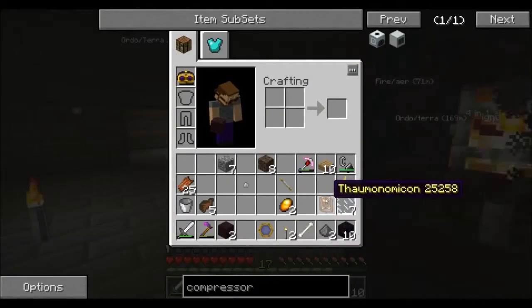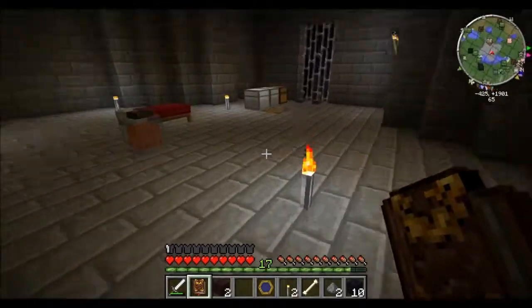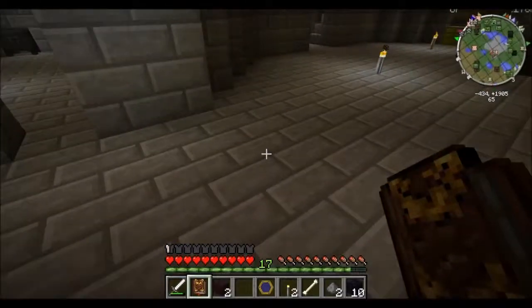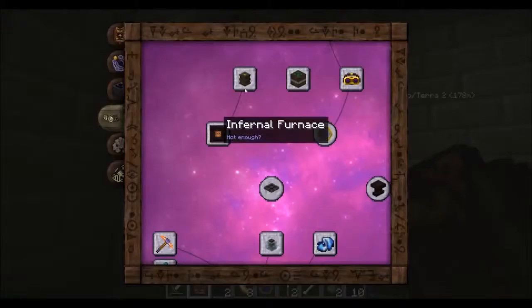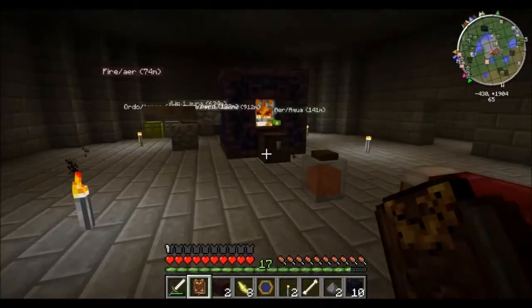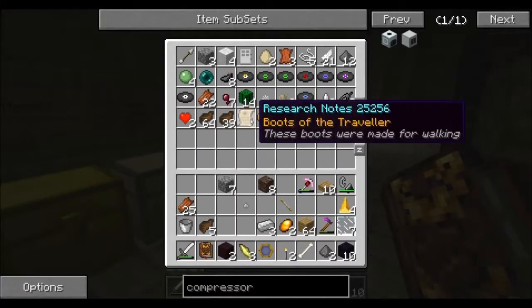Let's see here. Did also hear these arcane bellows also work, so let me make up, what, 2, 3 of them real quick. One, two, three. Plenty of this. Let's see, what else does it require? Leather and iron, which was over here. It doesn't look like it's going to take very long for these to get done.